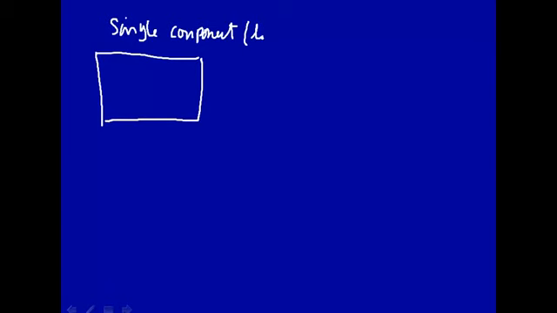Suppose we have a sealed system here, and let's take a single component, and this will be a liquid. So here we have a single component. We'll denote that with the 1, which we're eventually going to put as a subscript. And this will be in the liquid phase. But as we know, at equilibrium, the liquid will be in equilibrium with the vapor. It'll have a certain vapor pressure. Liquids usually have vapor pressure in the gas phase.